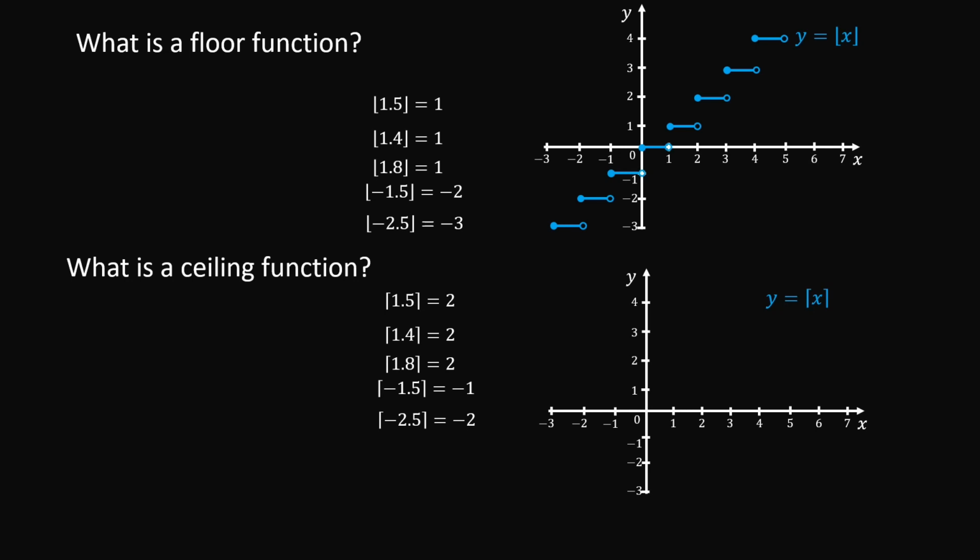So if you have the graph shown there for y equals the ceiling function of x, between negative 3 and negative 2, instead now you'd have negative 2 as your output. Between negative 2 and negative 1, the ceiling there would be negative 1. Between negative 1 and 0, the ceiling there would be 0. Between 0 and 1, the ceiling is 1. Between 1 and 2, the ceiling there is 2. Between 2 and 3, the ceiling there is 3. And between 3 and 4, the ceiling is 4. That's pretty much about it.